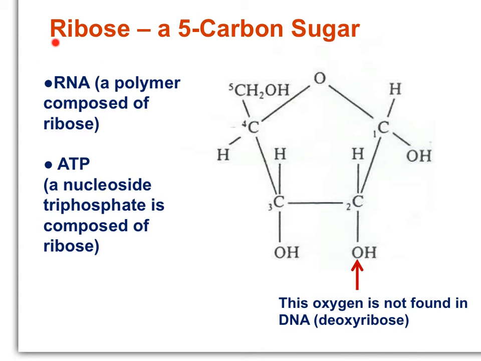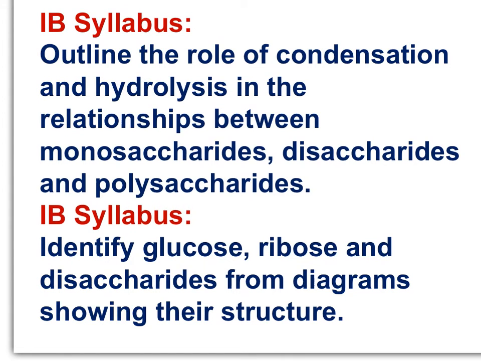Here's another look at ribose, and it's an important part of the monomer that forms the nucleic acid RNA. RNA is involved in protein synthesis, the process of translating the code in DNA to the amino acid sequence in a polypeptide. I've spoken briefly about the role of RNA in previous movies. As well, ribose is a part of the molecule known as ATP, a very important energy molecule in the cell. So let's look at condensation reactions that form disaccharides and polysaccharides.